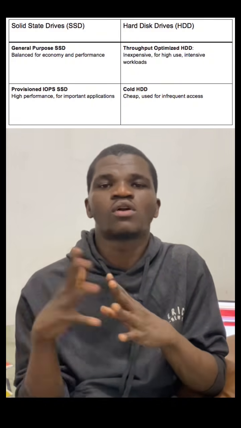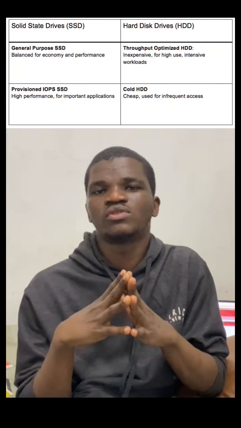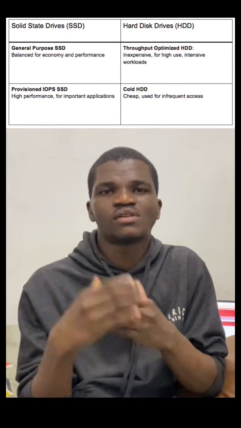In this episode, we are going to talk about the types of EBS volume that we have. Actually, there are two categories of EBS volume that we have. So we have the SSD backed volume, which is mostly used for high frequency transactional workload. Then we also have the HDD EBS volume, which is mostly used for high volume transactional workload. Now, these two categories, they have babies under them.